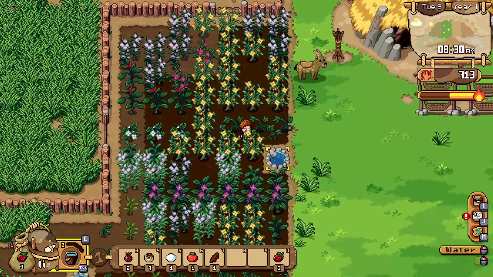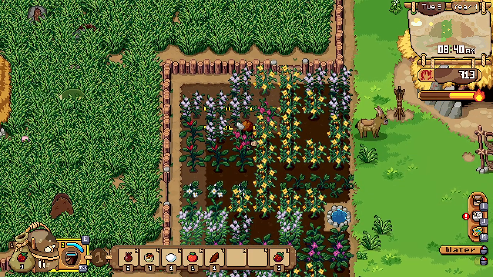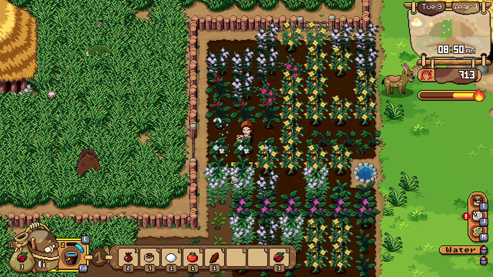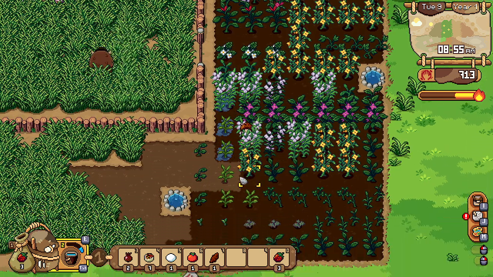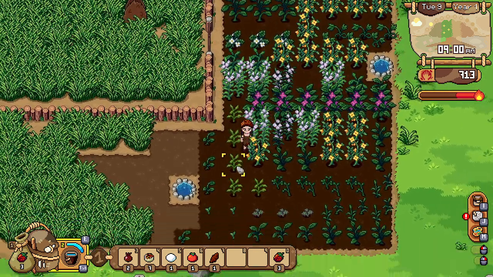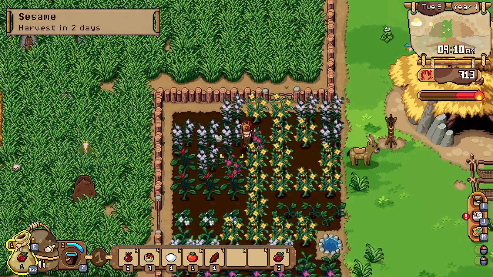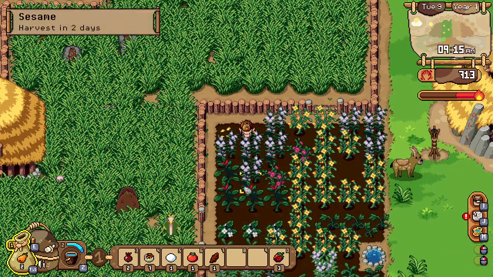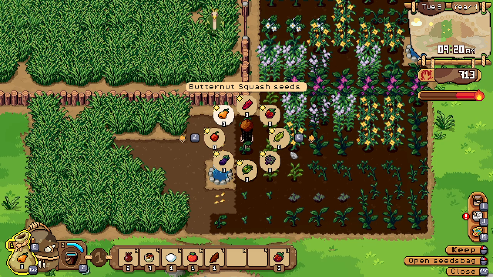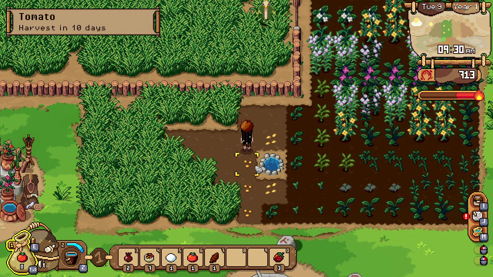I should probably have a different place for different kinds of crops. Like the ones that are growable, or that have multiple harvests, should be in their own place. Oh well. Let's plant some of these back here and then here. Some squash. I'm just gonna plant this here. Tomato. Sure.